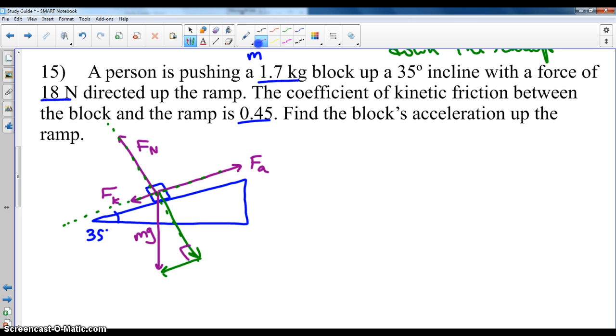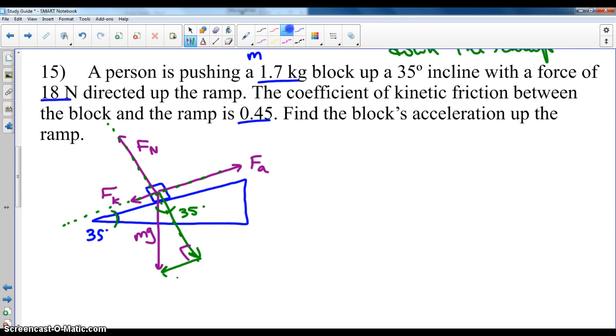And that's the right angle, right? So mg is the hypotenuse. The two components, one is adjacent, one is opposite. The angle that we know is this angle. If 35 is the angle of the incline, then that angle also is 35 degrees by similar triangles. And it's easy to prove.